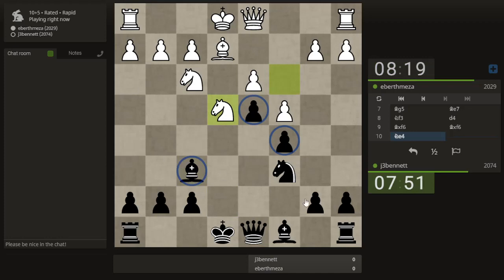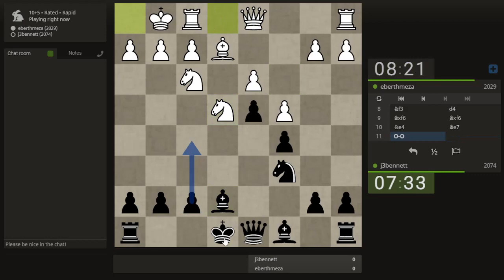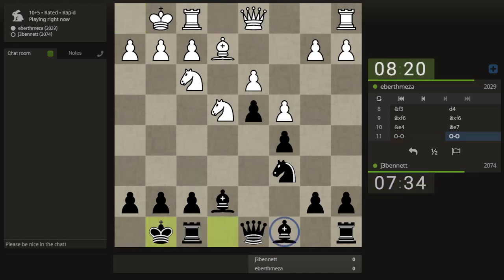Okay, and he might choose to win it back right away. First, we defend this pawn. Well, actually, I could move this bishop back here and defend the pawn this way. And then I would keep the bishop pair. And later, I could look forward to kicking this knight with f5. But I think castling is good here. Let's not fall too far behind in development. I'm kind of one step behind here, which is the kind of thing that happens if you're going for a material gain or something. I mean, a bishop pair is a kind of material gain.